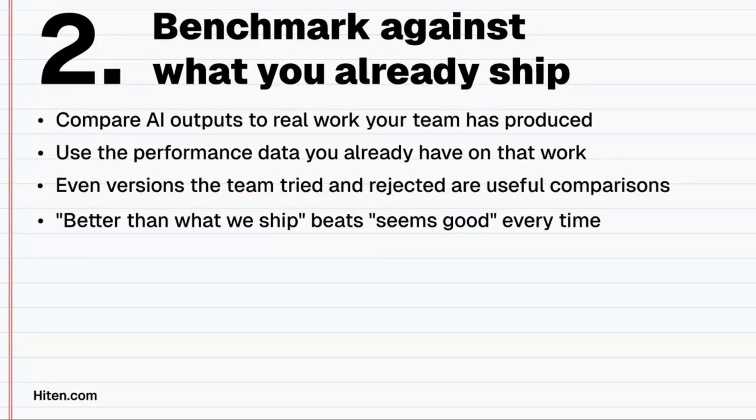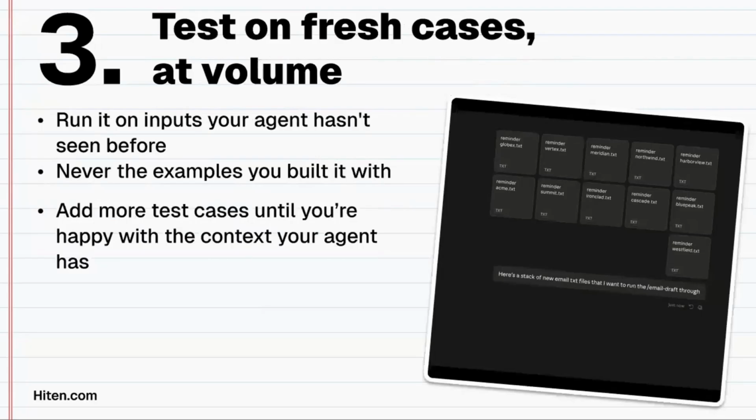Yeah, and this whole idea of "better than what we ship" beats "seems good" every time. And I say that because we're judging a lot of things at work subjectively. And so when we use AI, we have to actually turn that into objective judgments. And that's really what evals help you do.